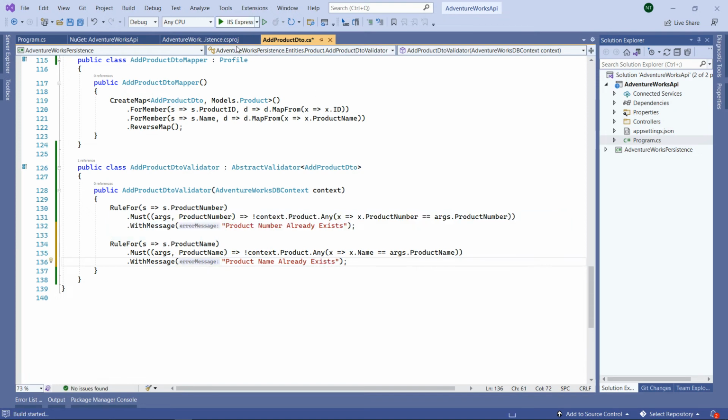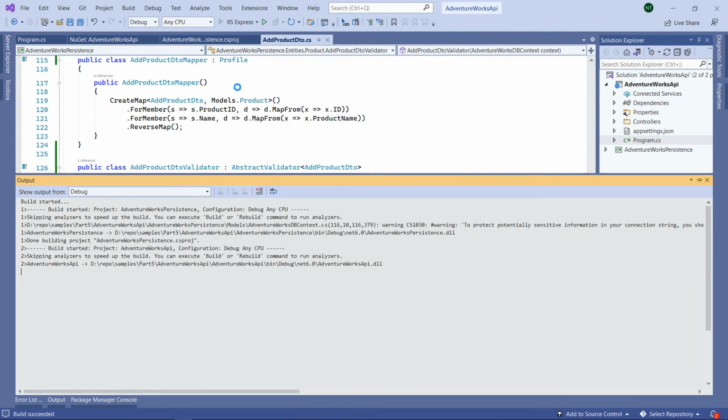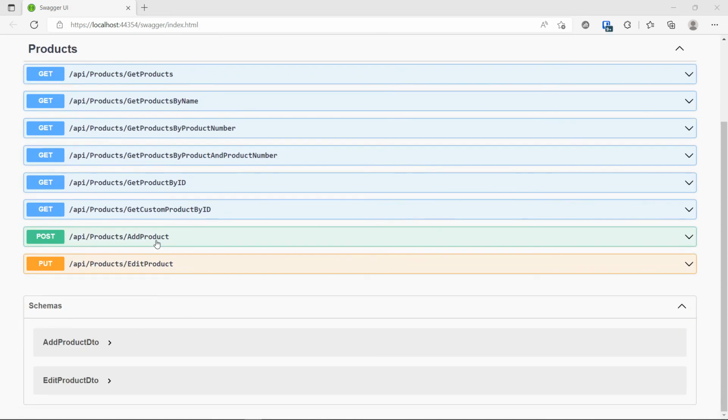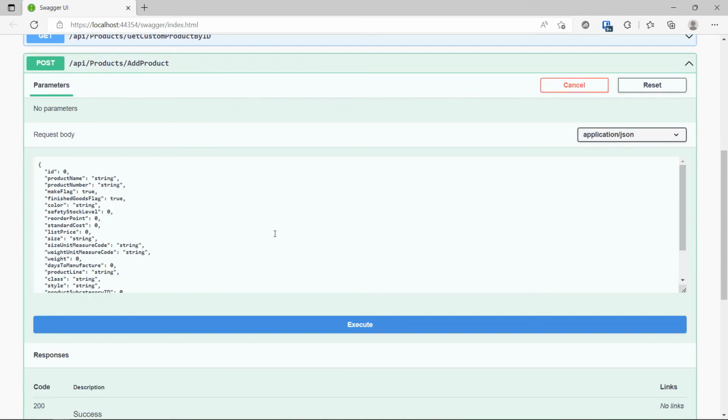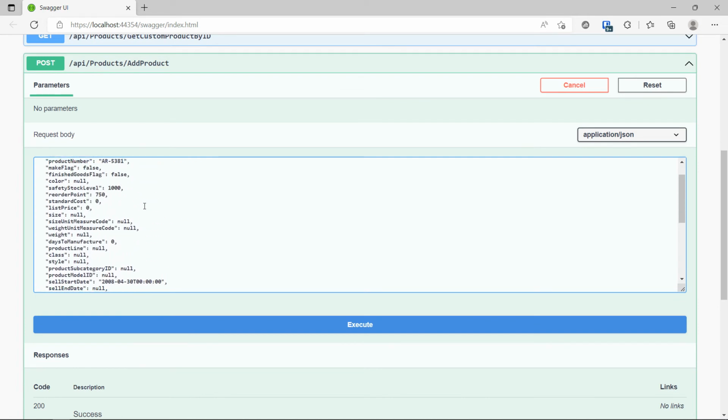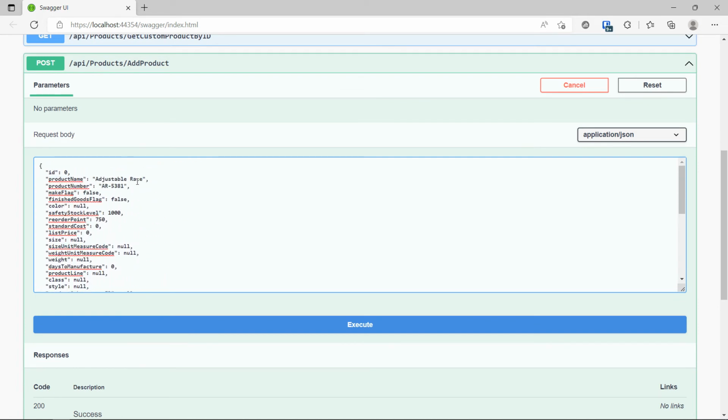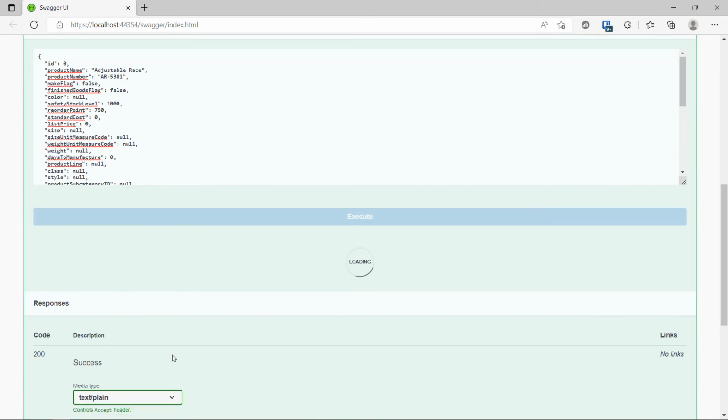With this done, if you run our application, I'm going to change the number. Yeah, let me just execute this. Let's see if I get both errors.